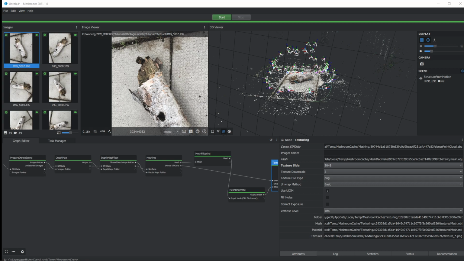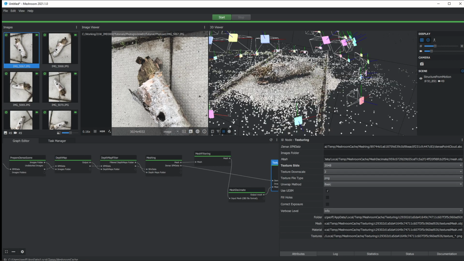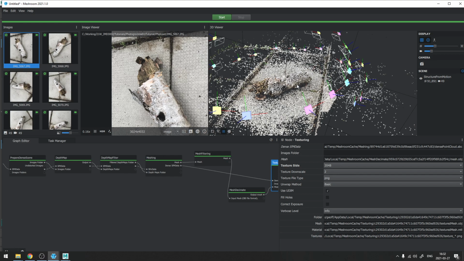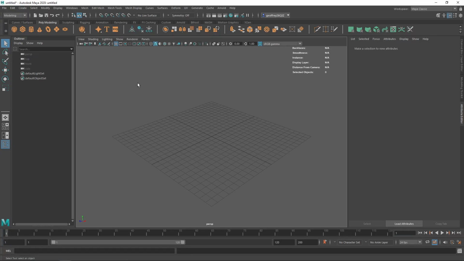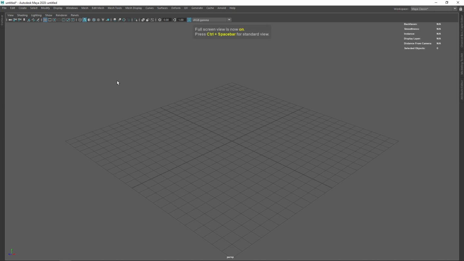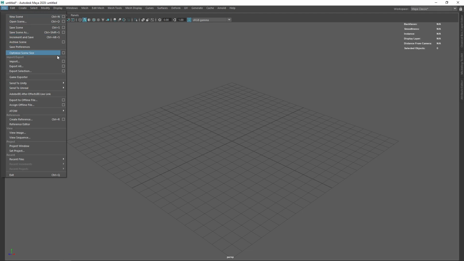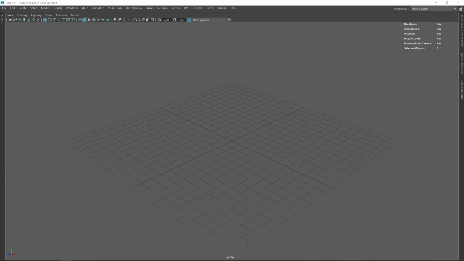So let's launch Maya and get that OBJ imported in, and clean up that scan a little bit. We can see here, just by taking a look at the point cloud, that we are going to be having a whole bunch of geometry representing these stone tiles or concrete tiles, and some other background bits and pieces, stuff that we're going to want to eventually remove from the asset. So let's go ahead and get that asset imported in here.